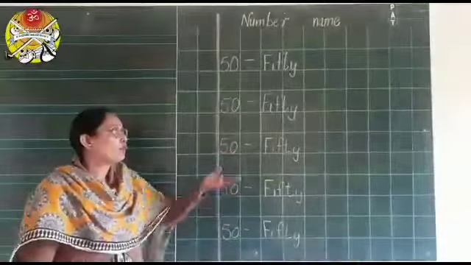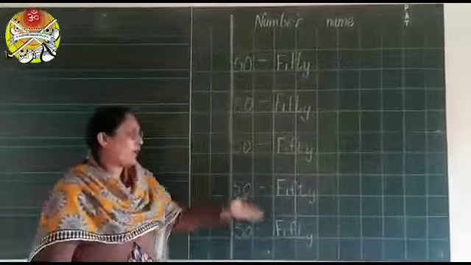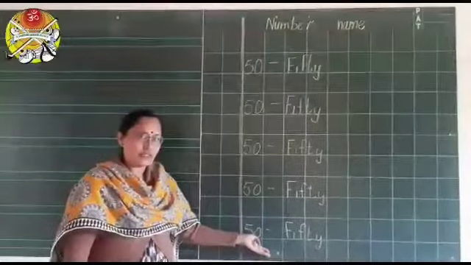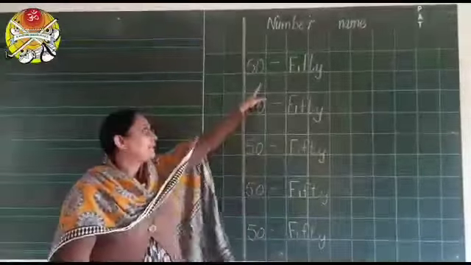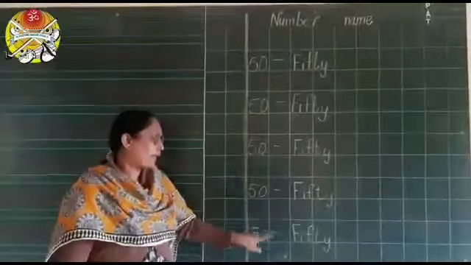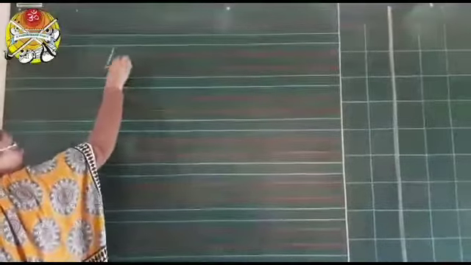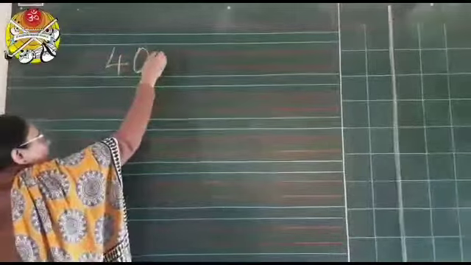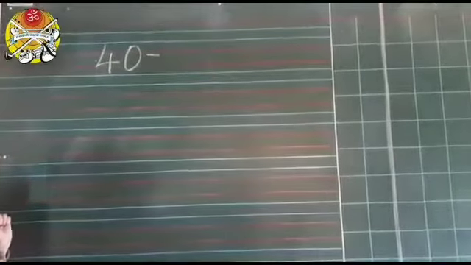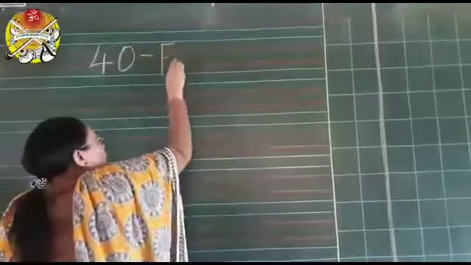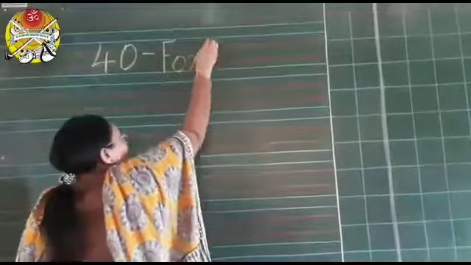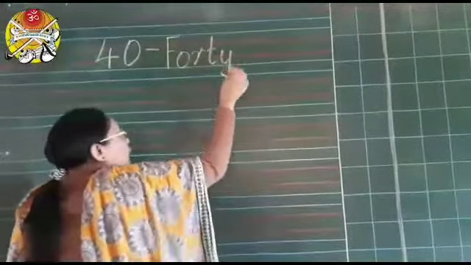Now, what you have to do? You have to write 41 number name on one page, leaving 1 whole square line. Now tell me, what is the spelling of 40? Yes. F-O-R-T-Y, 40.